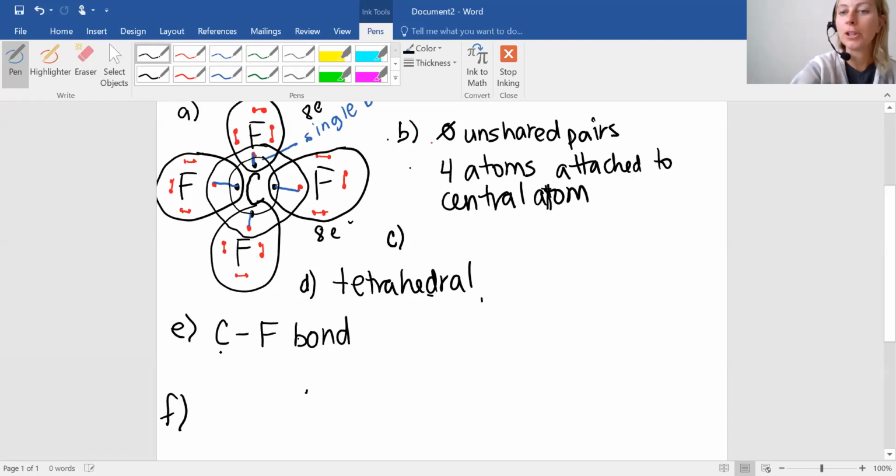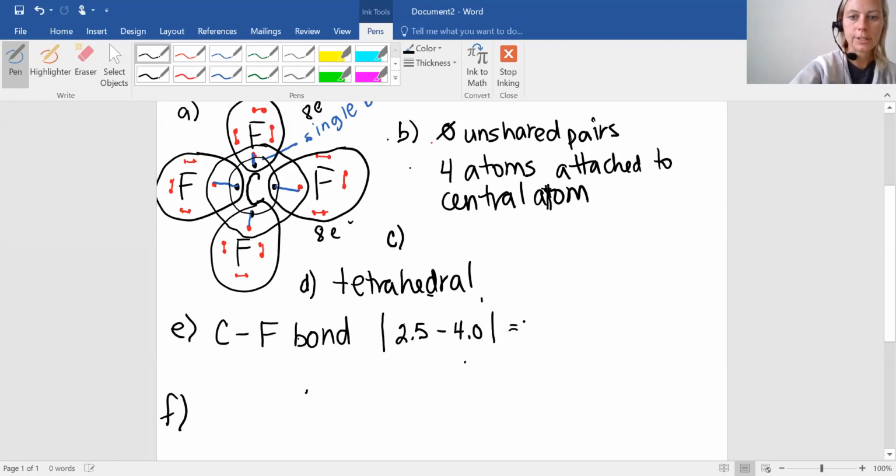So let's look. If we looked at that chart, whether it be the periodic table or the chart that I had you toggle over, we'll find that carbon has a value of 2.5 and fluorine has a value of 4.0. You always take the absolute value, that means there's no negative, and you take the difference.